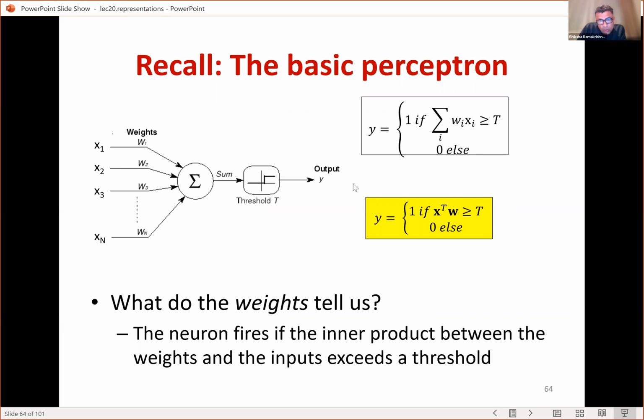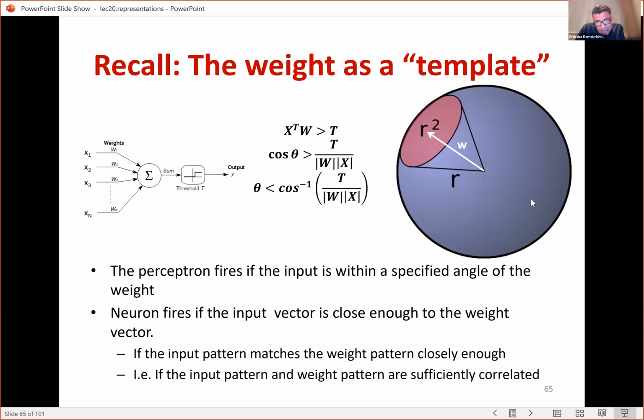So now, to understand this, let's go back to the basic perceptron itself. The basic perceptron was just a function of this kind. Assuming a linear threshold activation, you computed a weighted sum of the inputs. If that exceeded a threshold, the output was 1, otherwise it was 0. So if you set all of the weights as a vector, then you are basically computing the inner product between the input vector and the weight vector and comparing it to a threshold, right?